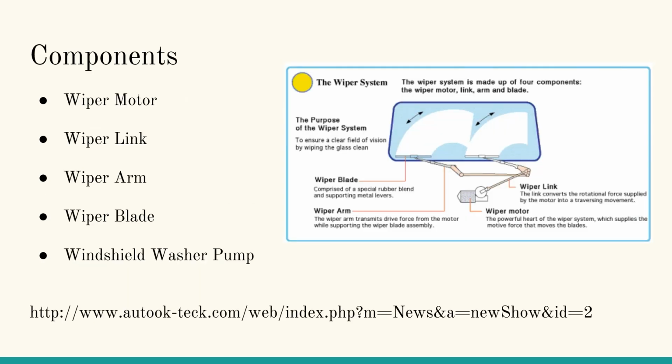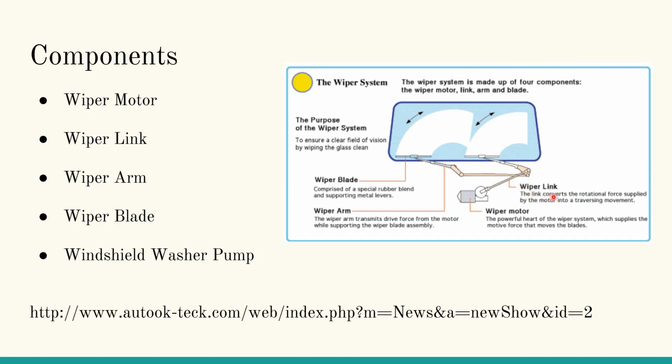So now let's talk about the components of the car wipers. There are five components of a car wiper: a wiper blade, a link, a switch, a motor, and an arm. So let's see the wiper motor first. What is a wiper motor? The wiper motor is one part of the wiper system that is useful for moving the wiper automatically. The commonly used wiper motor utilizes a magnet with a reduction gear. There are at least two types of wiper motor that can cause magnetic fields, namely the ferrite magnet type, which uses permanent magnet ferrite, and the wound rotor type, which uses a coil to produce an electromagnet.